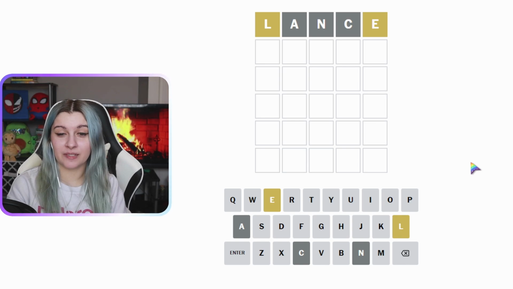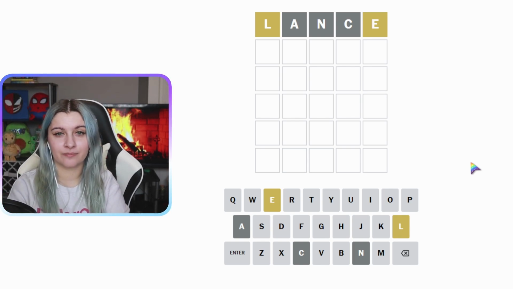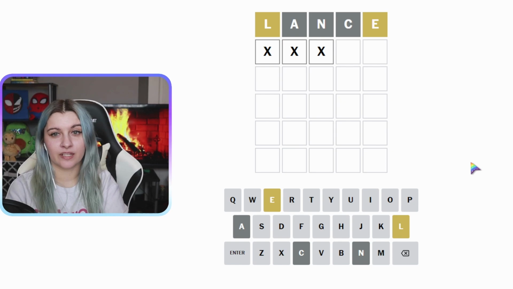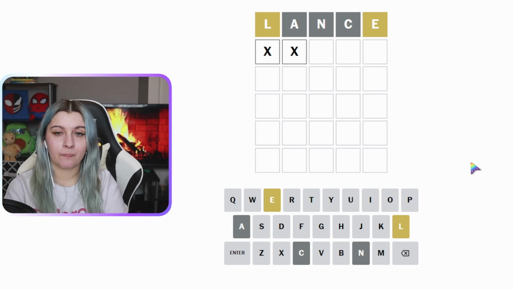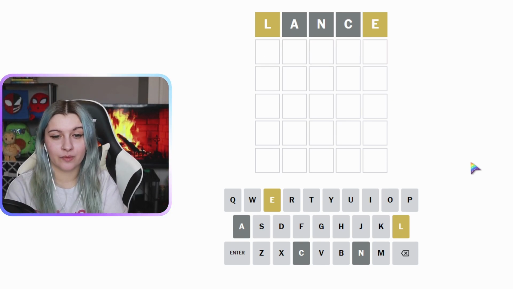Ooh, there is an E, but it doesn't go at the end. That's rare lately. And we also have an L. Well, we could have a really awful LL ending. It could happen. The word could be like spell. Maybe, or it could even be like an EL ending. ELL. I probably don't want to guess a double L right away. Probably wouldn't be smart.